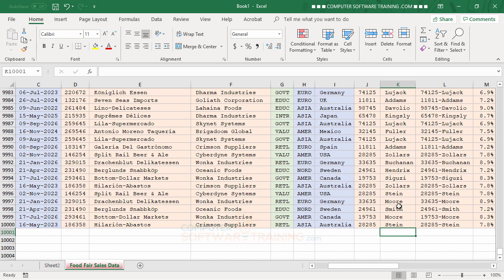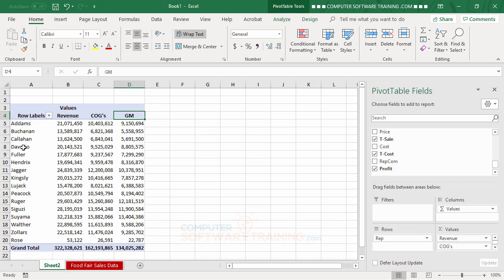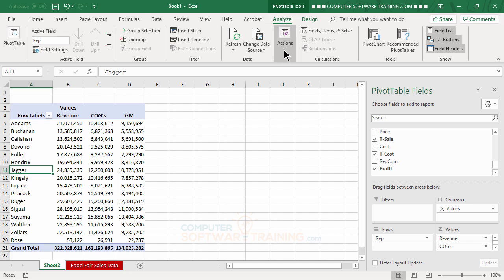Now I made it real obvious because I've put different rep names in there. So when we go back to our data now, you'll see none of those rep names in there. Even if I went in and clicked onto my analyze and clicked onto my refresh button, nothing happens because it's only refreshing within that range. So again, I need to update my range.